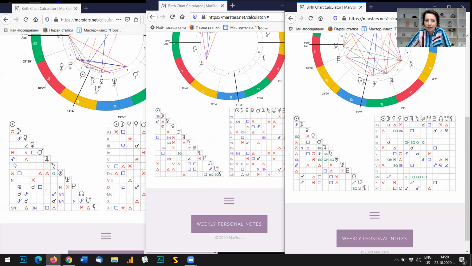So we found that Sun-Jupiter is a repeating theme in the three charts. So this is something that needs to be transformed. The Sun with Jupiter. We saw that the father has a challenging aspect between Moon and Mercury. The child has a positive aspect. There was also Mercury with Mars. The mother has a challenging aspect. The child has a positive one. Repeating aspect, Venus sextile Uranus in the horoscope of the mother and the child. And those are the themes that are important for the family.